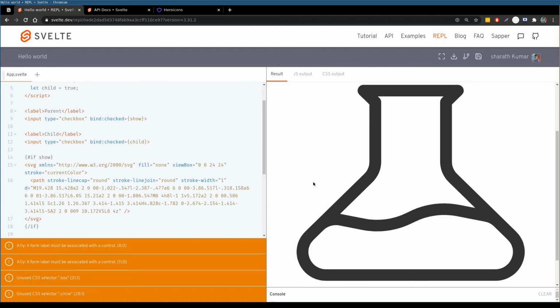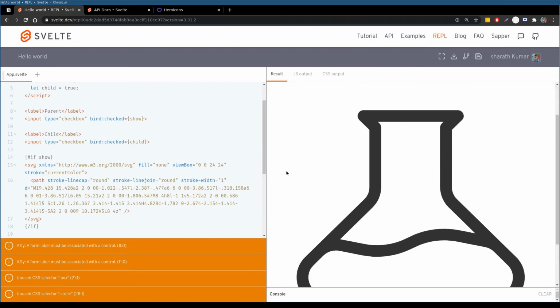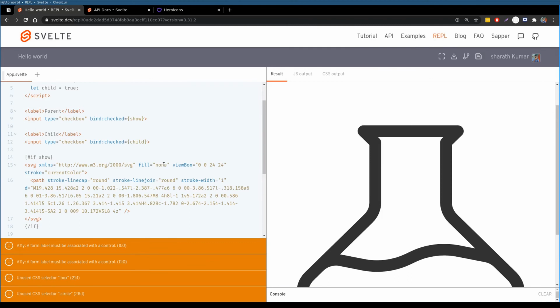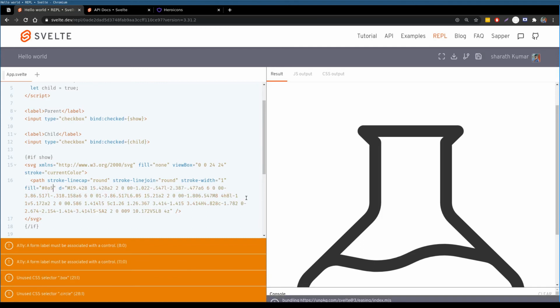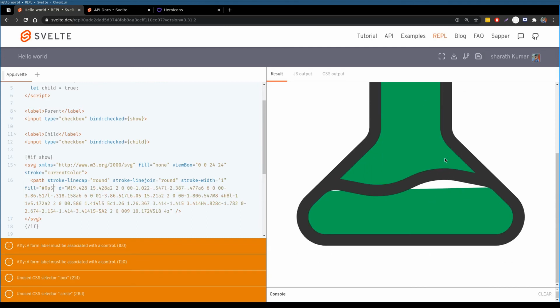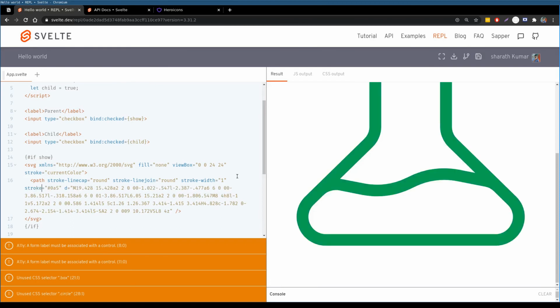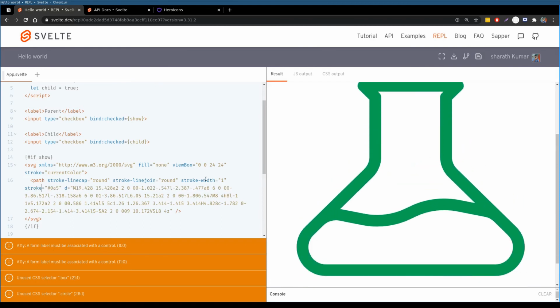That's actually cooler. Yeah, so I think the fill is none, so we can have a color here, I think. Let's see if we can do that. Okay, so this is a fill stroke. Yeah, so this is cool.